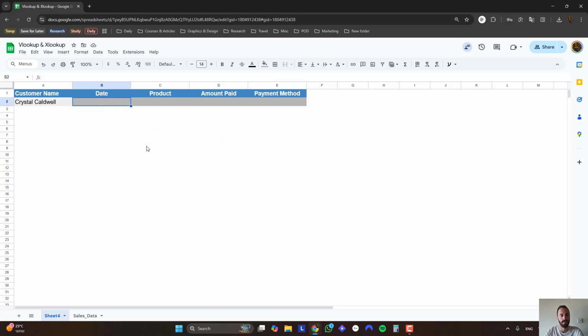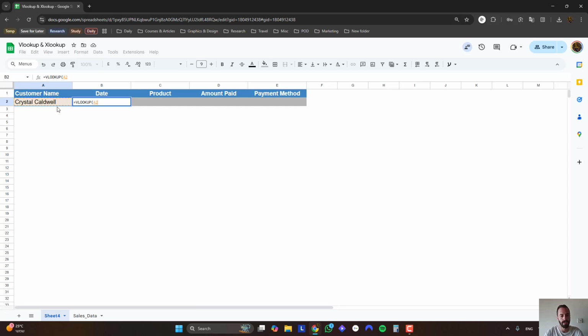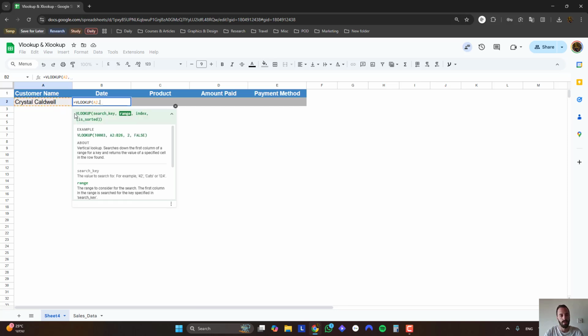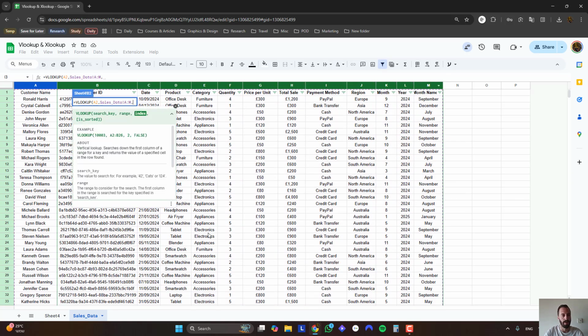So let's start. First, type equals VLOOKUP. Open parentheses, the search key is what you're looking for, so the customer name, comma, the range we're going to look at, so we want data returned from this range, comma, the column we want returned to us.